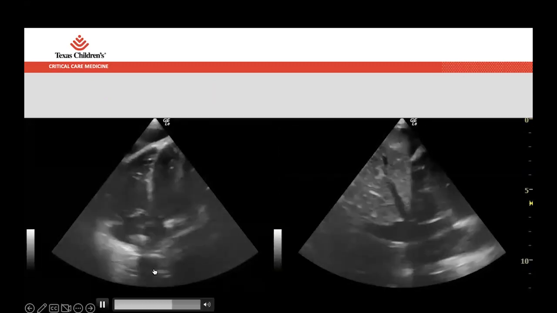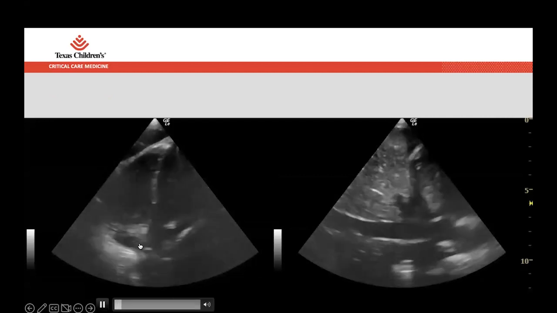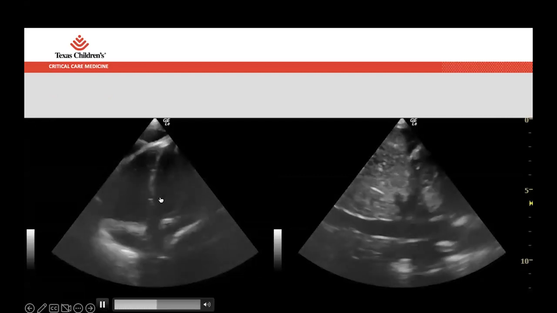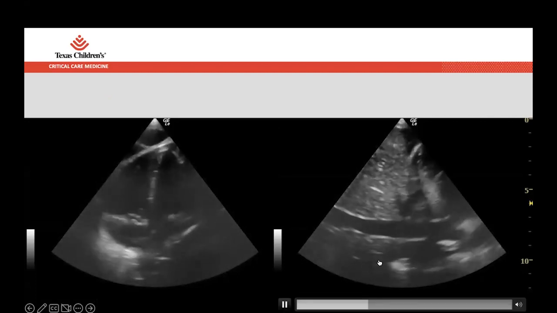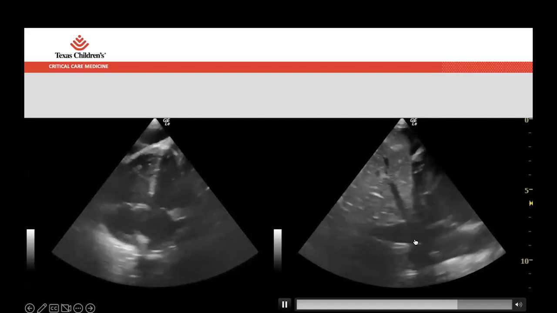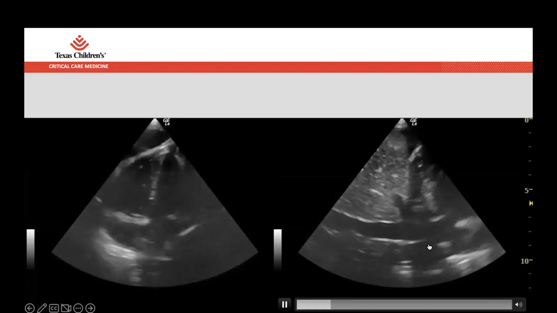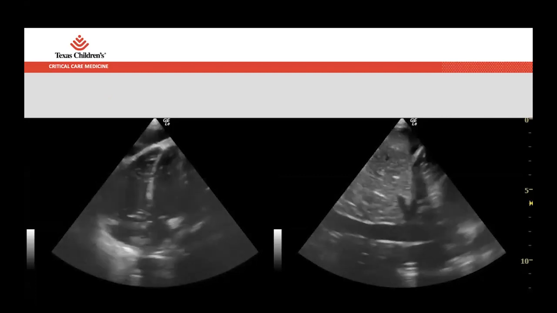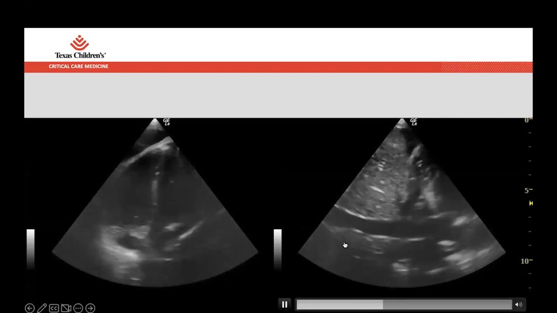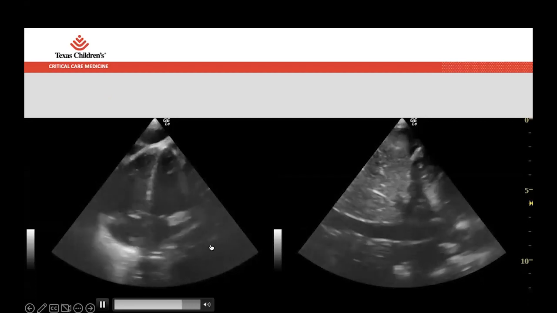It's another view, same thing, same patient. Just trying to move around a little bit, seeing if we can get the same bigger right and just a tiny LV. We also look at the IVC, and it's nice and big and gorged. So this is a patient where we've got blood coming into the right. We have some level of difficulty moving the blood out of the right and into the left.